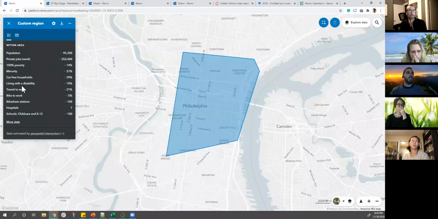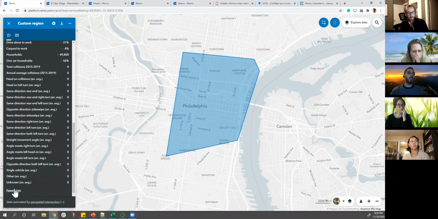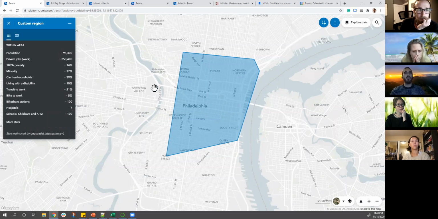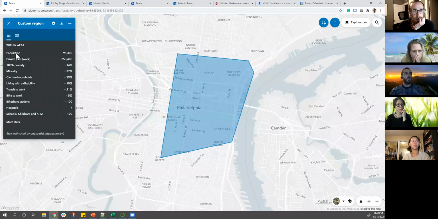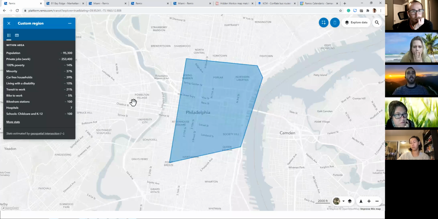And you'll see on the left that I get a list of statistics. So if I'm a planner and I want to know what's going on in this part of the map, this is a very easy way. I get statistics about the census data, about how many hospitals there are, basically about anything that is loaded here. This is something that you could do in GIS software, but it's much easier to do it like this. You don't need to open any layers. Everything is already there, even if you're not a technical expert in ArcGIS or something like that.